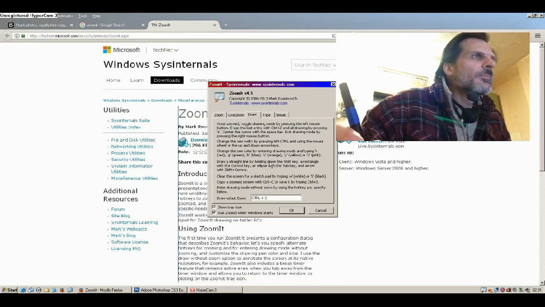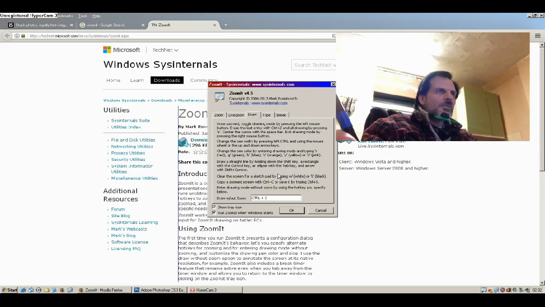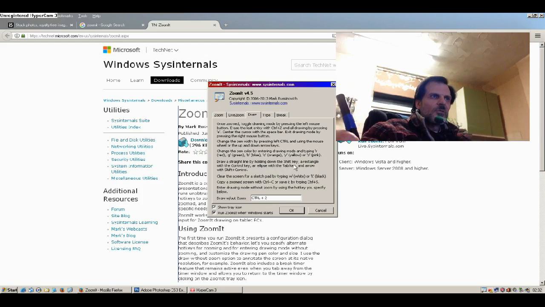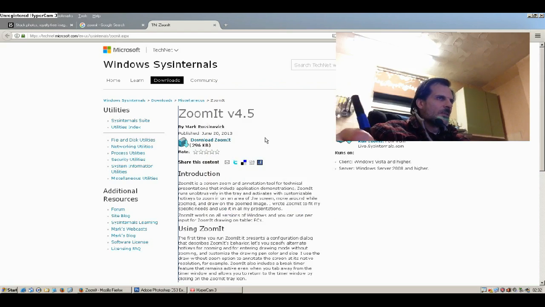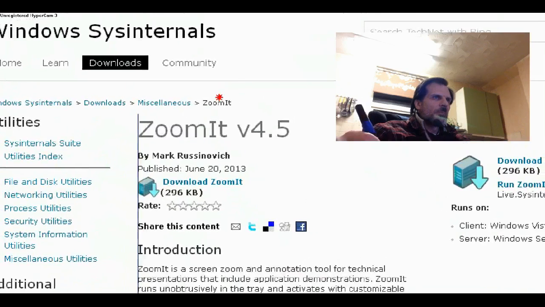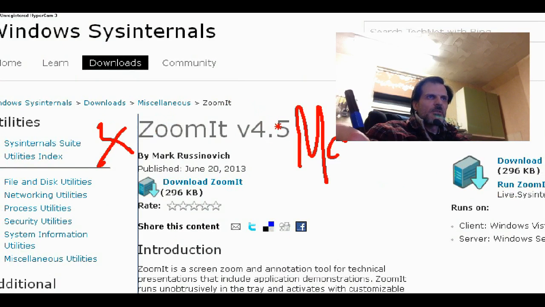To draw, you don't have to sit here reading through stuff. Straight line by holding down the shift key, draw a rectangle by holding down the control key, and draw an ellipse by holding down the tab key, and an arrow with shift and control keys. So let's just demonstrate that. So Control 1 is zoom. I'll have to do that first. Control 1 to zoom. Okay, and then it goes immediately into draw mode, so you can draw, and it's quite responsive.